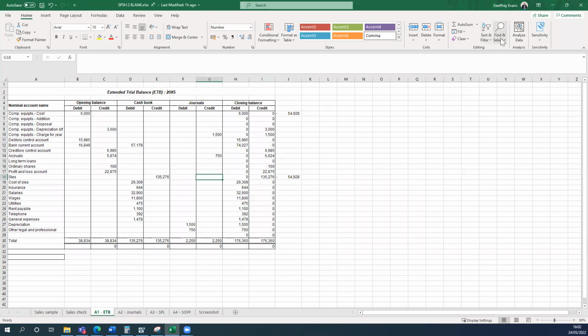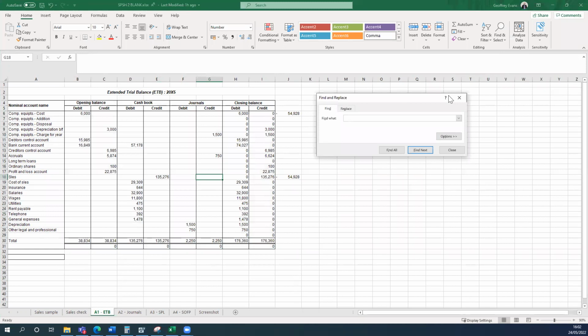So I'm going to find, we're going to look for SLES, and then we're going to replace it with sales. Spelling mistake, isn't it? And then we're going to go replace all. And there are 2 replacements. Before we do anything, we need to take a screenshot of it. So don't forget to do this, because otherwise you'll lose the marks.